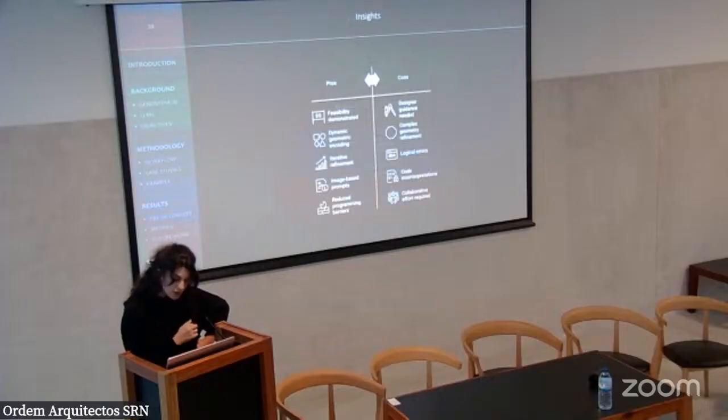But what worked was that it did prove the feasibility of this idea. It does allow us to guide it towards the direction we want, so it does allow us to iterate. It also seems to be successful that we can use an image as a prompt and not just text. And what is actually quite accessible is that at this point, you don't need to know Python in order to make this work.